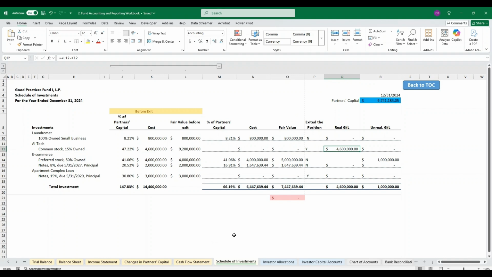So this is our schedule of investment. We do have our full investment here. So these are the costs, the money we deployed in the beginning of the investment. This is the fair value. So this is before we do the realization. This would be what you see before we sold this AI company. We will talk about this later when we go through the distribution. We set up this loan to be prepaid by the end of the year. So that's why the value here is zero. But we will go through this next.